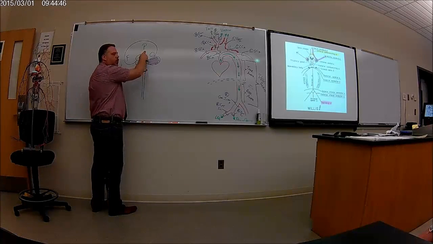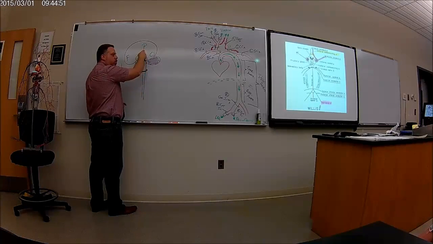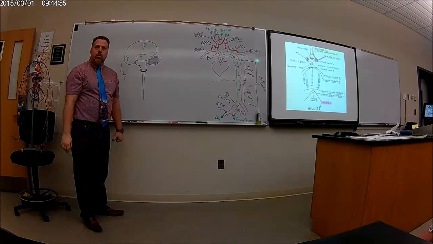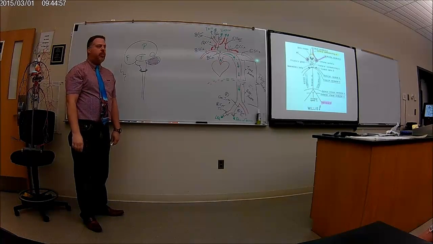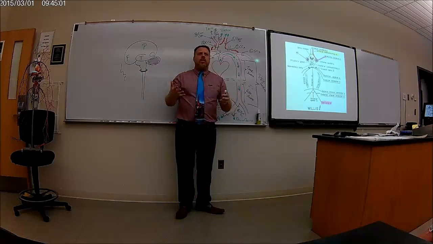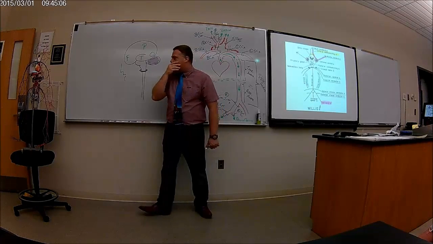The parietal lobe takes care of sensory. Everything that's coming up is going to go into the parietal lobe. Occipital lobe takes care of vision. All right, interprets vision. Temporal lobe takes care of, I'm just giving you some examples, but temporal lobe takes care of like auditory stuff, okay?